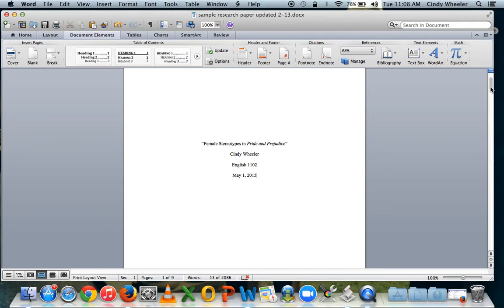The title of your research paper in quotation marks because it is a short work. And then if you use the title, which you probably in good practice should do, make sure it's italicized since you're writing on plays. And then your name, the name of the course, and the due date of the paper. And it should be double spaced and centered.